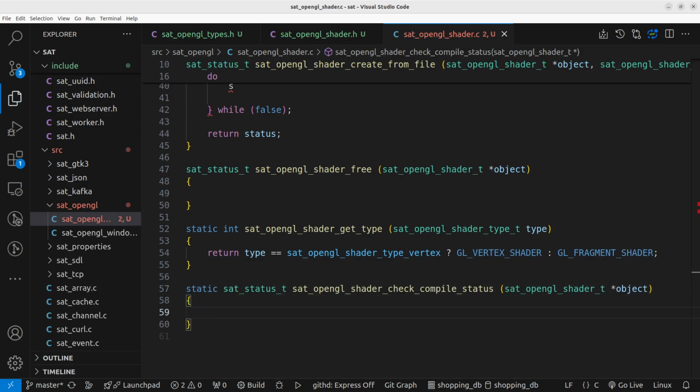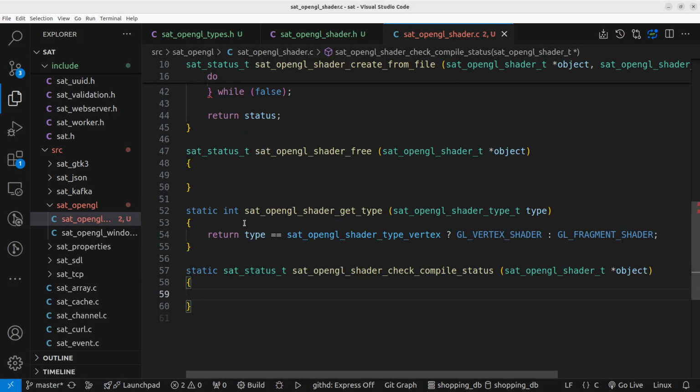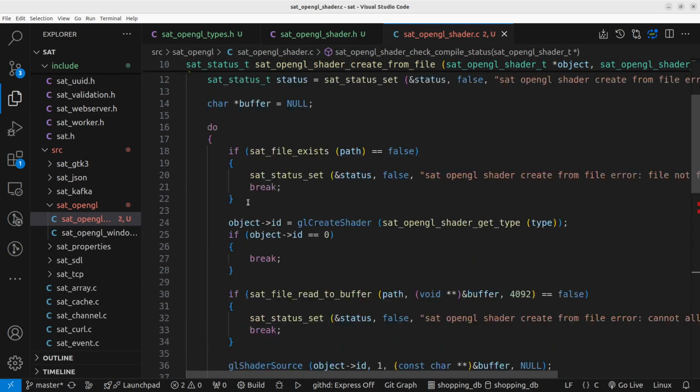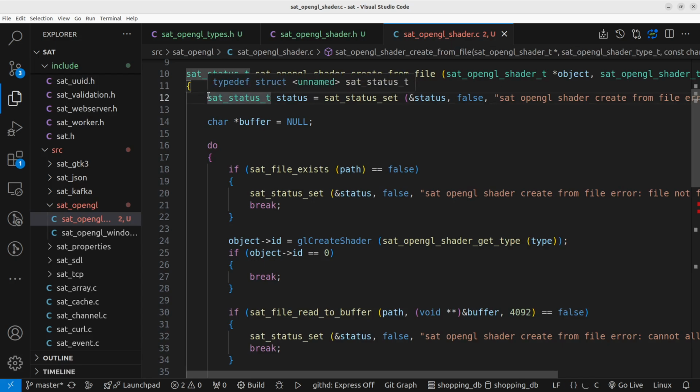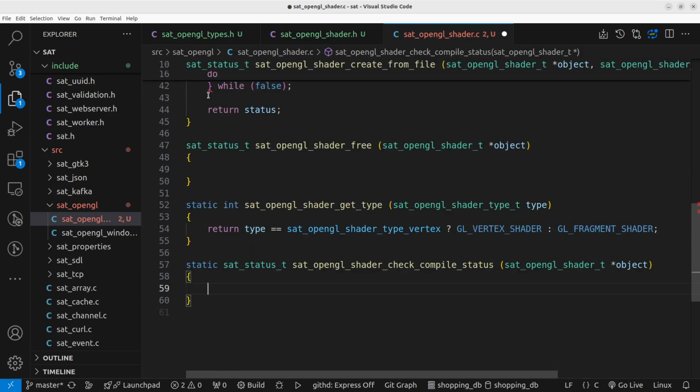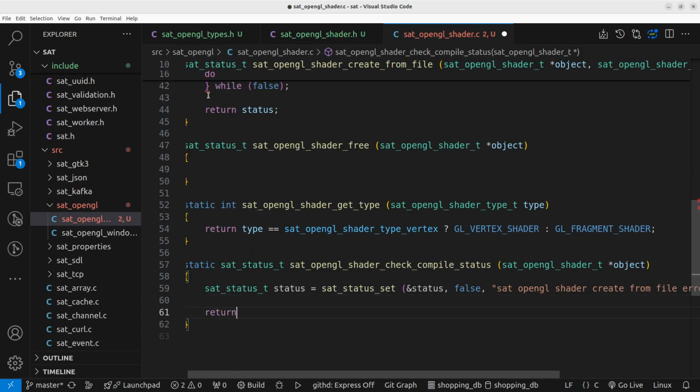And here's its implementation. I go back here, copy this one, paste it here.